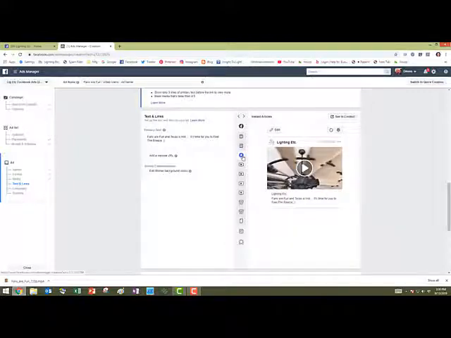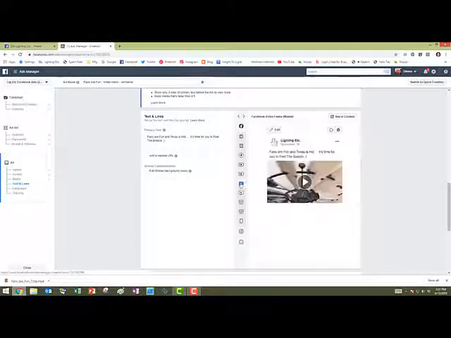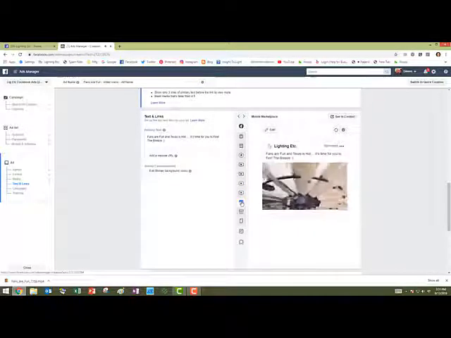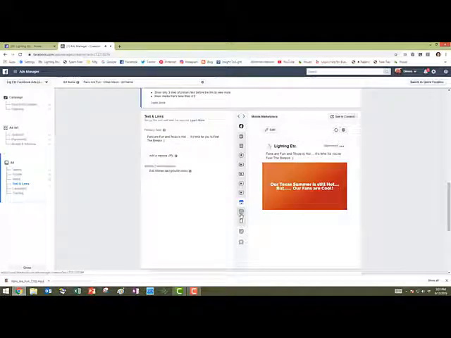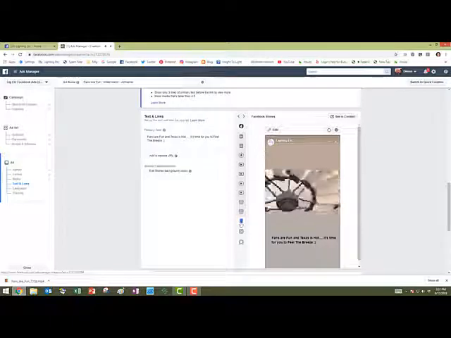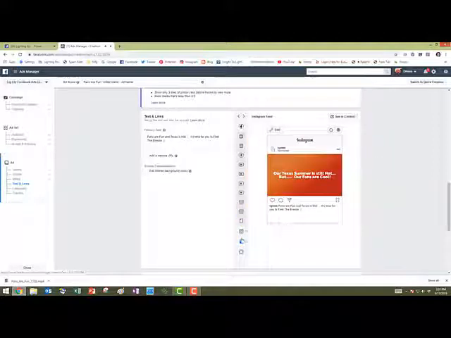It's going to make it into instant articles. Okay, it won't be on the in-stream ads. That's okay. It will be on the Facebook feeds mobile. It will be on Facebook video feeds. It will be in the mobile marketplace. Oh, it's going to make it into Facebook stories. That makes me happy. I don't have it connected to Instagram, so it won't be there, which is good. I just wanted to, oh, it is in Instagram feed.